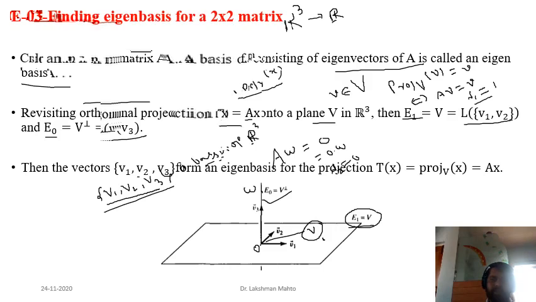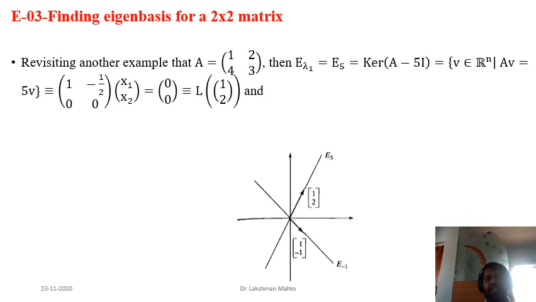Okay. I'm taking one more simple example, a 2 by 2 matrix whose first row is 1 2 and second row is 4 3. Again, just calculate the eigenvalues of this matrix. It has two eigenvalues. I have skipped the process of finding eigenvalues. The first eigenvalue is 5 and the second eigenvalue is -1. You can easily calculate it, since it is just a 2 by 2 matrix.